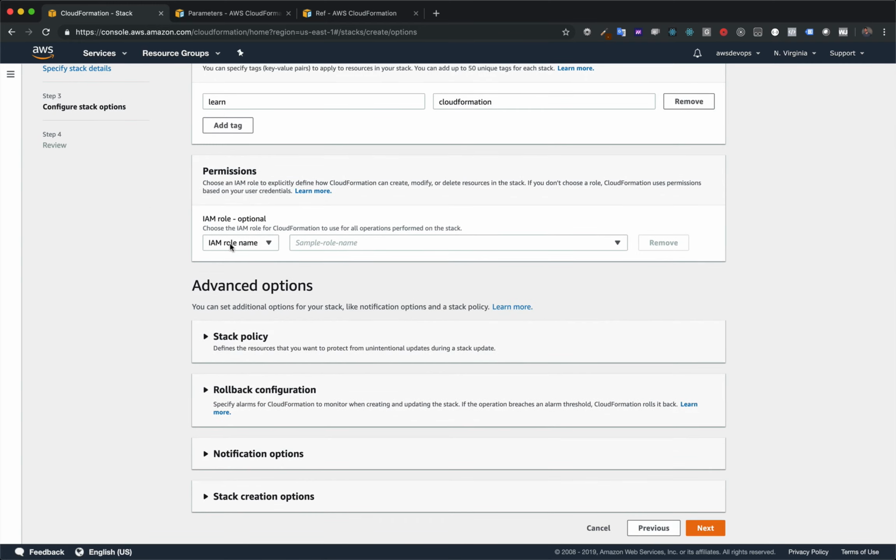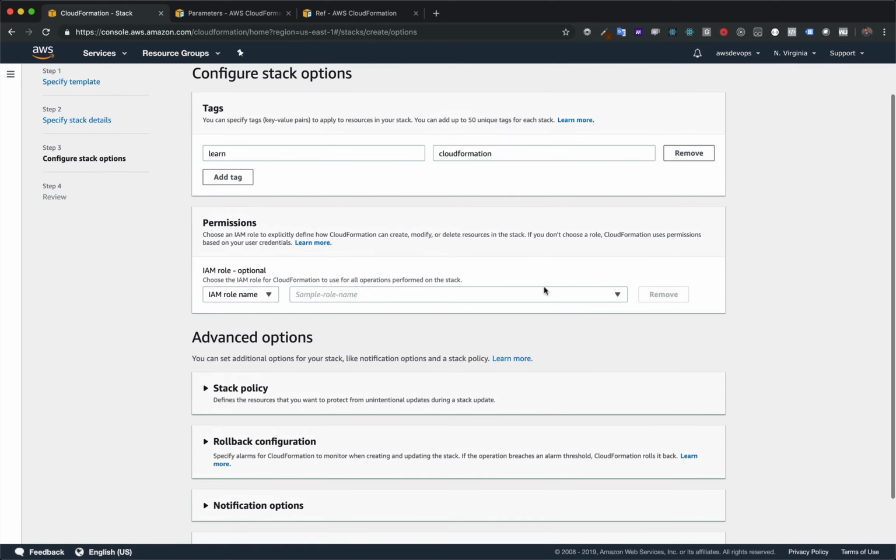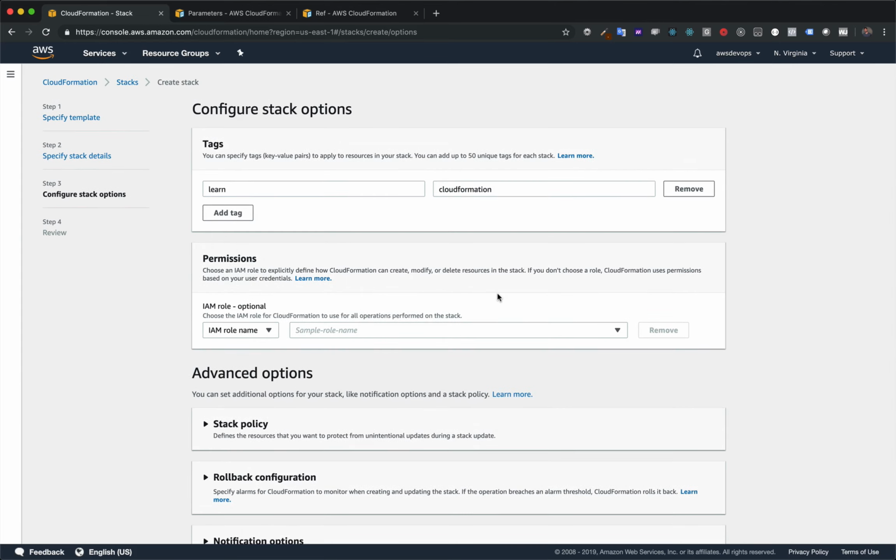For permissions, by default, when you launch a CloudFormation template, it's just going to use your user. In this case, I'm logged in as my AWS DevOps user, so that's what the permissions are going to be bound to. But if there's a number of users working on the same template and the resulting stack, you may want to limit those permissions. You may want to make sure that when people are launching templates, they're not launching things that they shouldn't. And instead of putting those directly on a user, you can just make a custom IAM role and use that to constrain it.